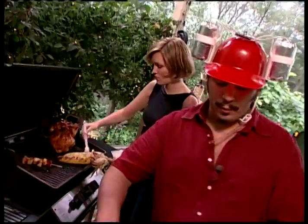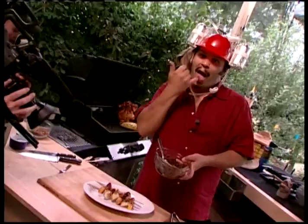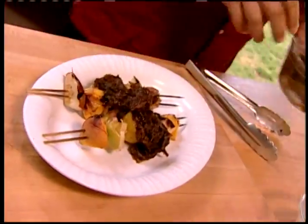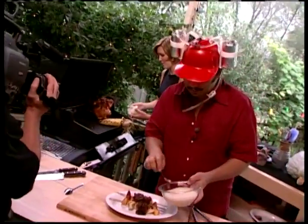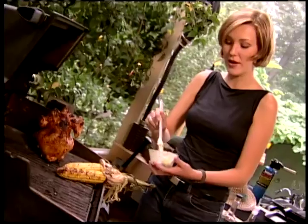We've got our fruit kebabs — we're going to put them straight on the plate. Once they're on the plate, we're going to add some of our soaked date on top. I like lots of butter, because there's no other way to eat a cob of corn than with butter slipping and dripping out of your mouth.